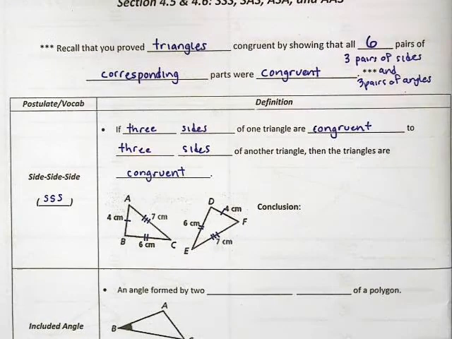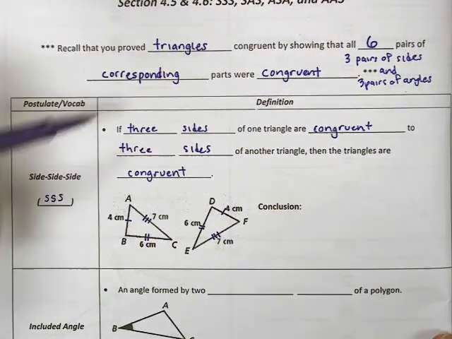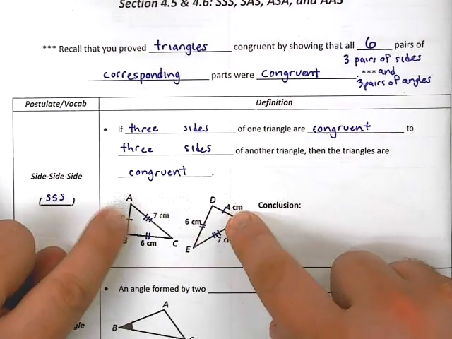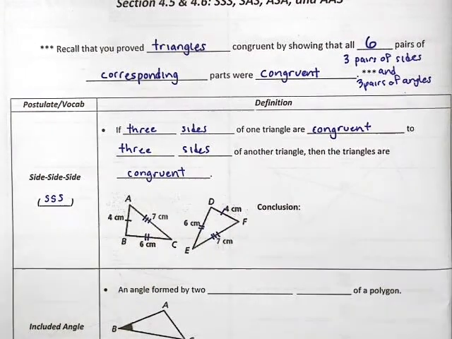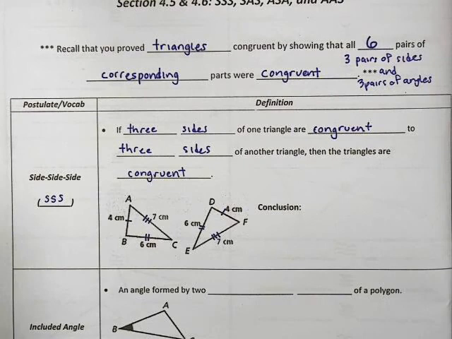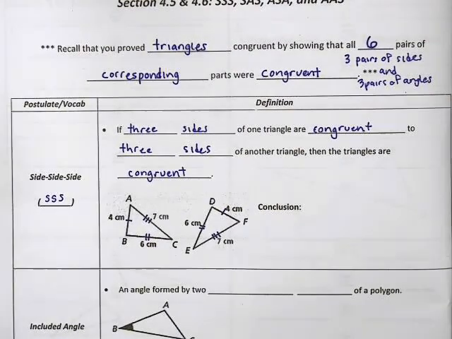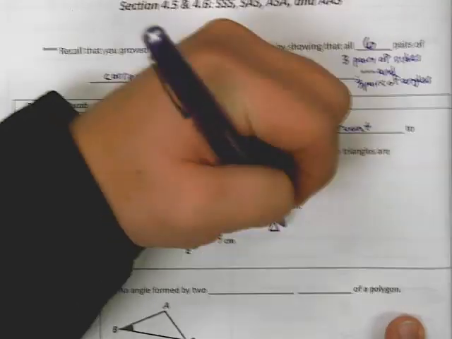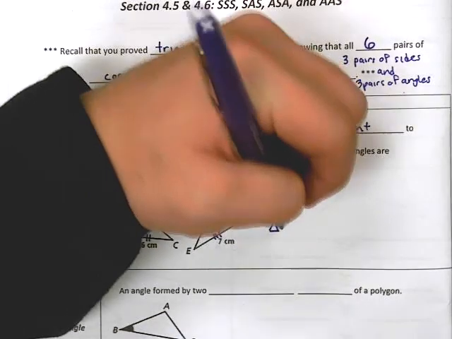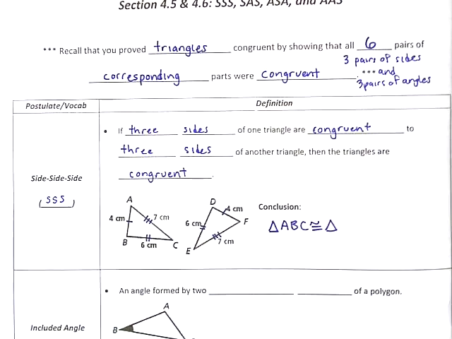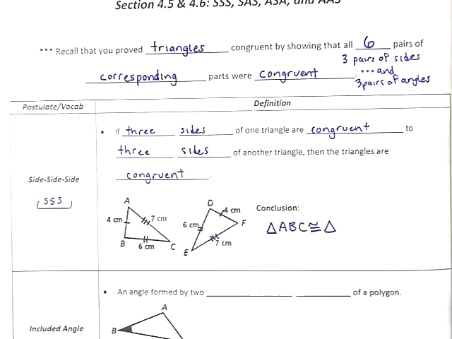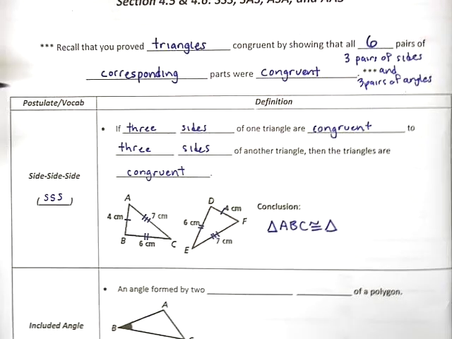And this is what I'm getting at now, guys. This is what I'm trying to say. Because I now have 3 pairs, 1, 2, 3, because I have 3 pairs of congruent sides, I can say my triangles are congruent. I don't need to know anything about the angles. Okay? So now, I would say triangle ABC is going to be congruent to triangle, and this is where you need to practice, okay? Needs to go in perfect order.